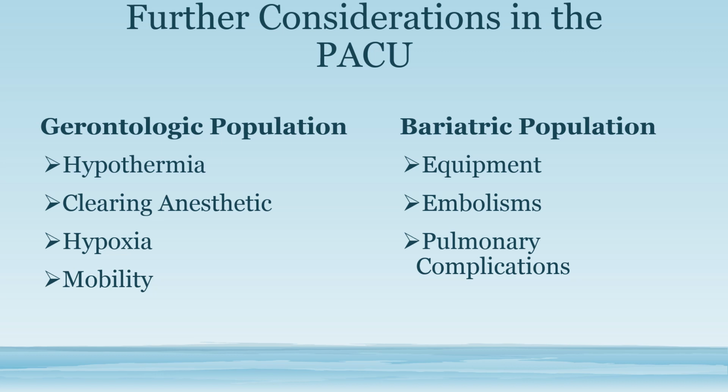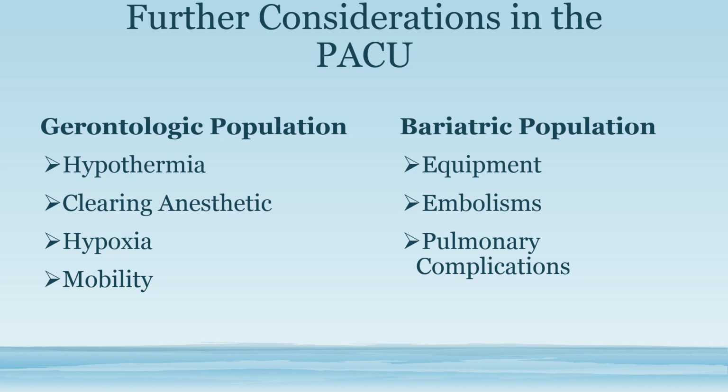We also have to consider the two groups that are listed here, both the gerontological population and the bariatric population. So for the gerontological population, things that we have to consider are these clients have less subcutaneous fat, so they are at greater risk for hypothermia. Thermoregulation is imperative for these patients. These clients require frequent position change to stimulate respirations and promote circulation. They have prolonged time to clear sedatives and anesthetic agents.